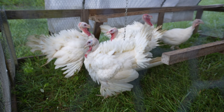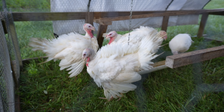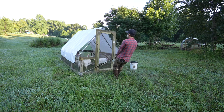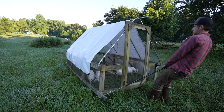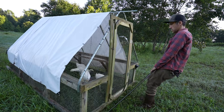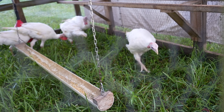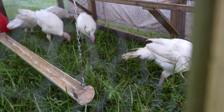These turkeys - we had 15 of them and we lost most of them, now we have five. These guys seem to be the healthy ones - they made it through and they look really good. Eventually I'm going to move them and let them out of the coop with the netting, but we're not there yet.